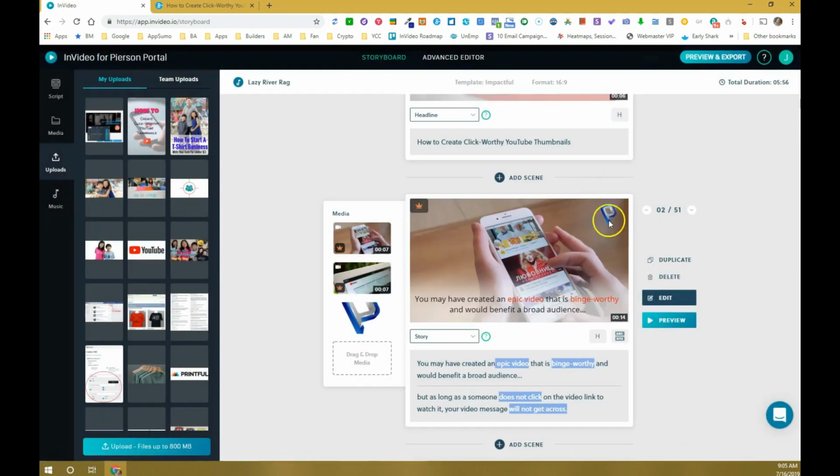Now you'll see that our logo is on that scene. There's ways to make the logo be on every scene without having to go edit it for each one, which I'll show you on the advanced editor. So that's basically what I wanted to show you for the storyboard editor. It's really powerful. You can give it a link and it'll grab text and pictures for you, and then you just make the edits how you want.